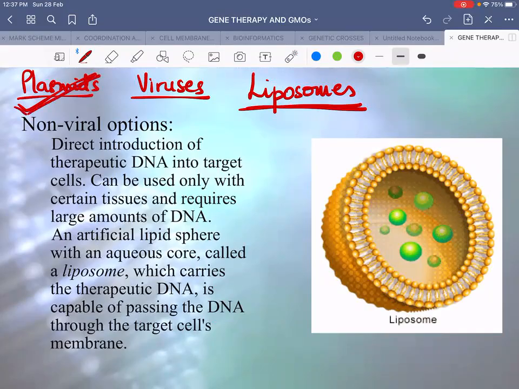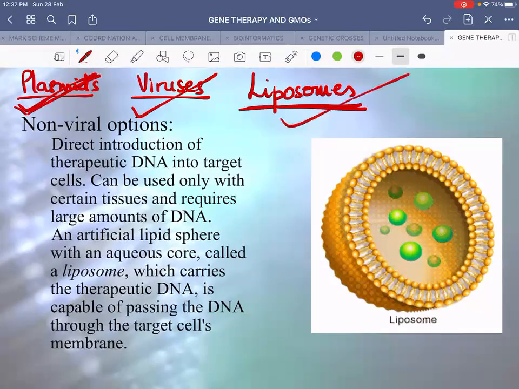Plasmids we've done, ठीक है, and we also did study कि plasmids के use करने से कितना बड़ा risk होता है कि when we are using antibiotic resistance genes as markers, that increases the risk of spread of these antibiotic resistance genes in the bacterial population. तो उसमें ये एक side effect हो गया. Viruses को अगर हम vector के तौर पे use करते हैं, the viruses will cause disease, right? They will mutate sometimes, they will cause cancer.